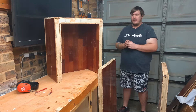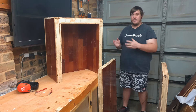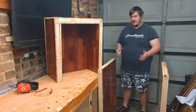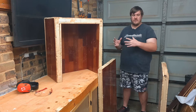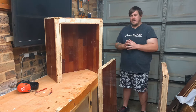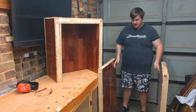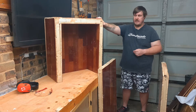I've actually somehow misplaced, deleted, and lost the footage of actually building the cart, and I realized that it doesn't really matter too much. It's just a box essentially. The most important part of the actual tool cart itself is the mechanism to make the flipping work and some other little things I'm going to do. Essentially I made the bottom and the top out of two by fours and then skinned it in this old flooring that I had laying around.